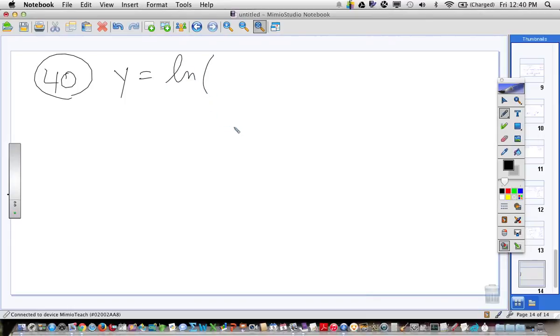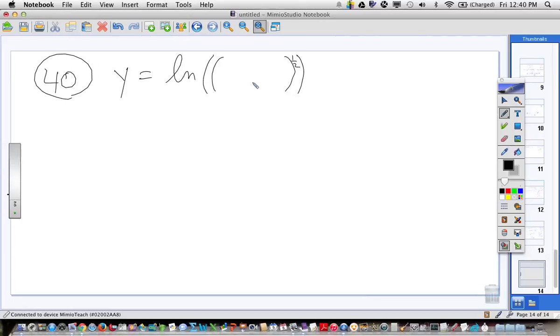So what it is, it's ln. So everybody looking at it, it's a mess, right? I mean, if you look at that page at all, it kind of stands out. It's ln of the square root of a big quotient, right? So it would be ln of, and I'm going to make that square root the 1/2 power right away. Okay. And then here's a couple things I would do. So on number 40, so we got that big square root. So that's going to be 1/2 power.